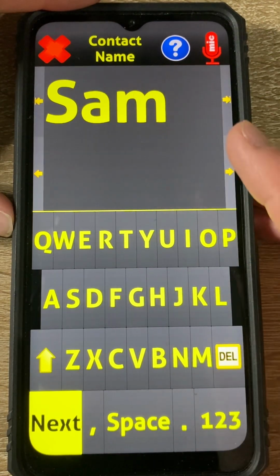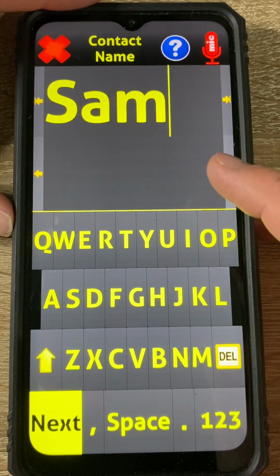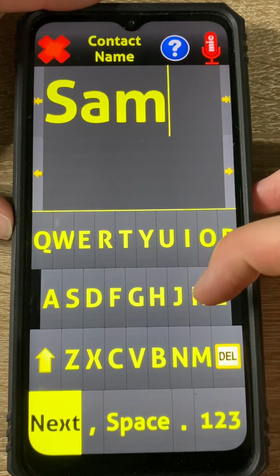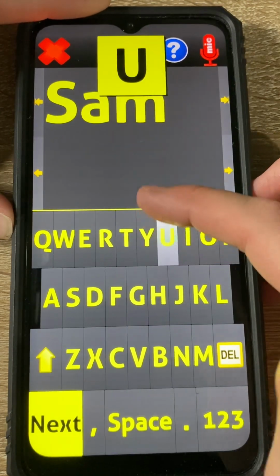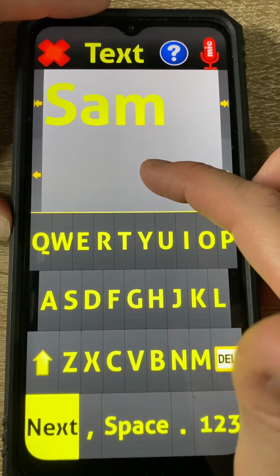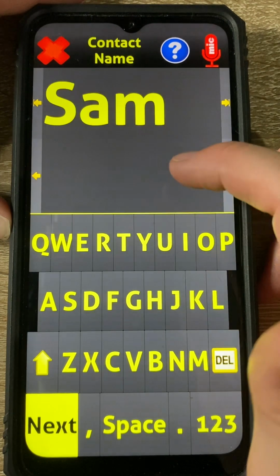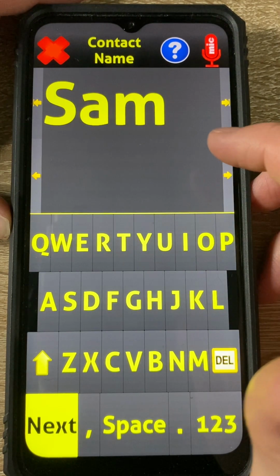So, if I want to confirm what has been typed in, if I'm not too sure, I could move up from the keyboard. Text Sam. And I've moved to the upper half of the phone screen within the text field area, where it's told me that I've placed in Sam, which is what I wanted to do. So I'm going to release my finger there now.